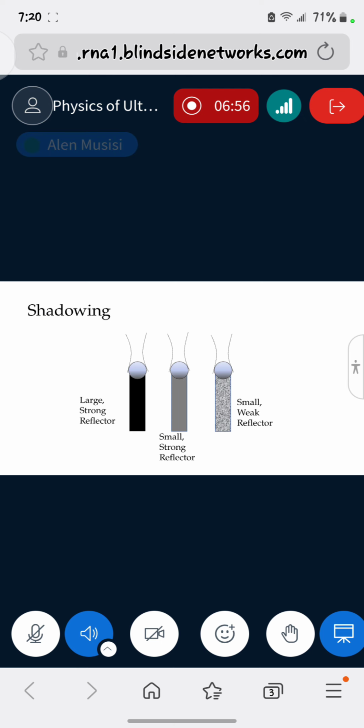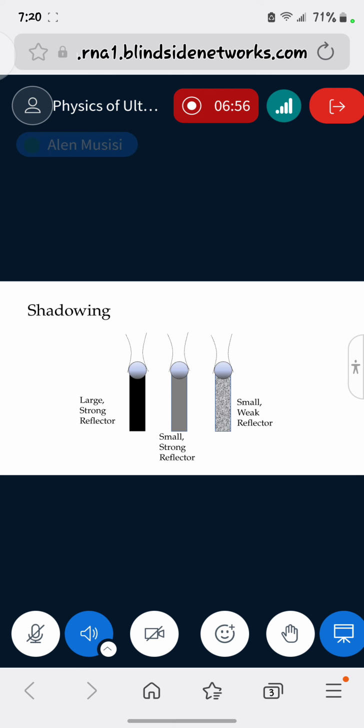So in C, you'll see the shadows originating from the vertebral bones, here, there. Those are vertebral bones. This is a kidney here, and this is a liver here. So these are vertebral bones below. So they are casting those shadows. So those are some of the examples of shadowing. So shadowing artifact is a very useful artifact.